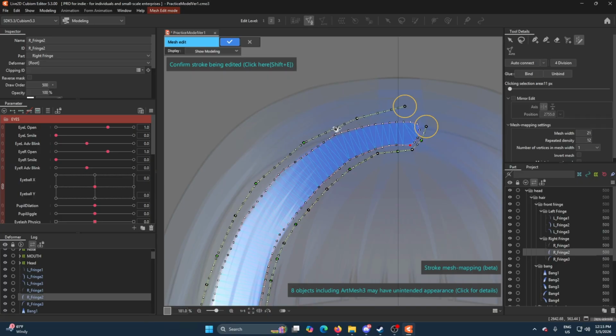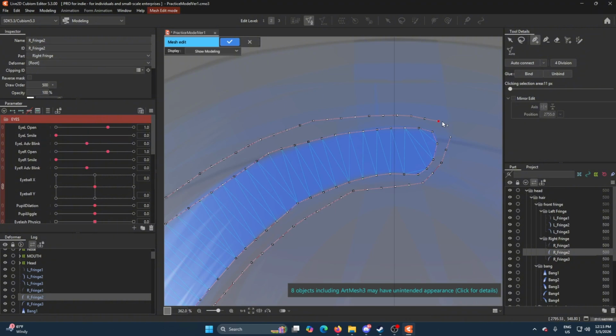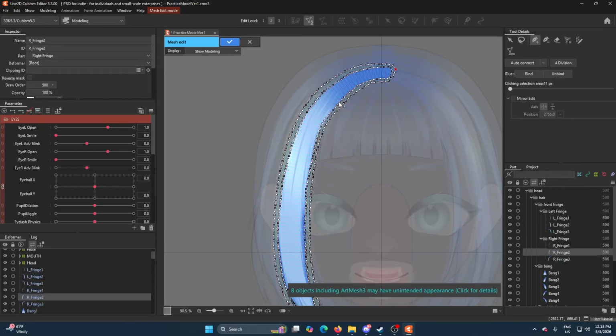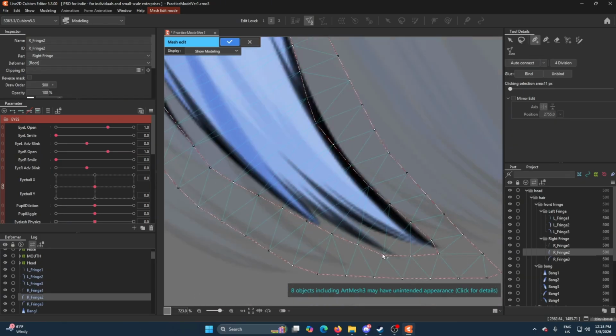You can notice as we have made this a little bit thinner, it's not as wide. There's less little mesh points in there, so it's not lagging as much. But still, regardless, it was giving the warning signs, so I am not going to be using that anymore within this specific mesh for this hairpiece. I'll use it on the next one, but ideally I could have just put a line straight down here. I don't think I'll do that because I don't want to overwork the file. I don't want to overwork my computer just for that one little piece, so I can take the time to do it this way. That's okay.